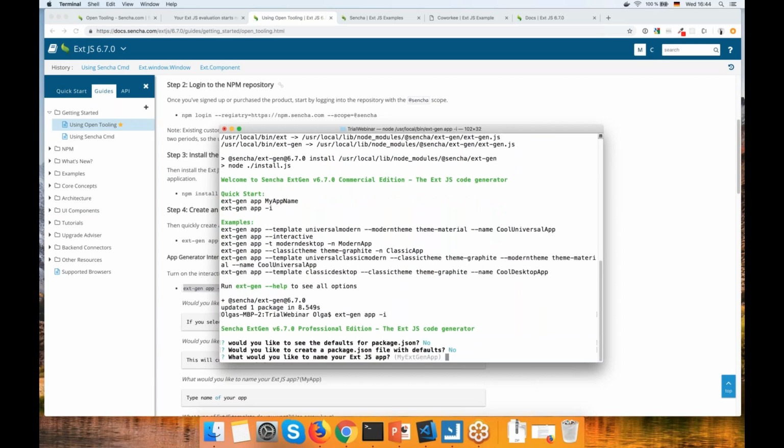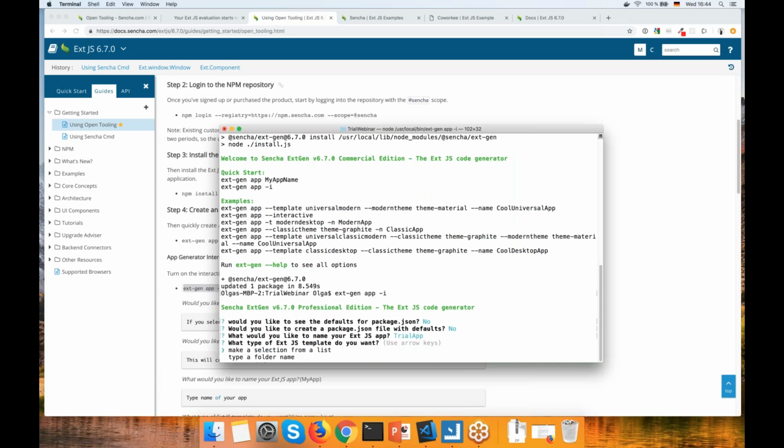I would like to define everything by myself, like the name of my application, for example trial app, and then I could select a template for my application, like a base application template that should be used. There are several predefined templates, and you could make a selection from a list prepared for you by Sencha, or you could create your own template.